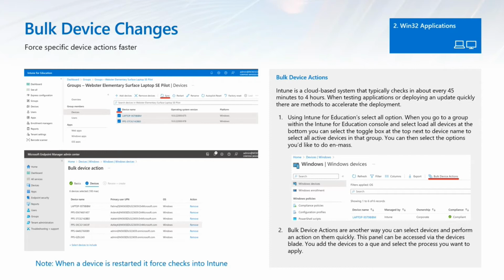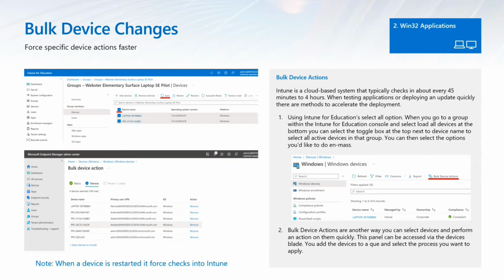So in case you ever just need to push out a quick update or something's really bothering you, you would feel more comfortable if you could get the systems to check in quickly. These are the two best known ways that I know to get the system to check in as quickly as possible. And I also always like to notate, if you need the user to get software immediately, just let them know to reboot. After you apply the application, wait about 10 minutes, ask them to reboot their computer a couple of times, and after that, Intune will definitely pick up on it as well, in case asking your users to restart is an option in your environment.